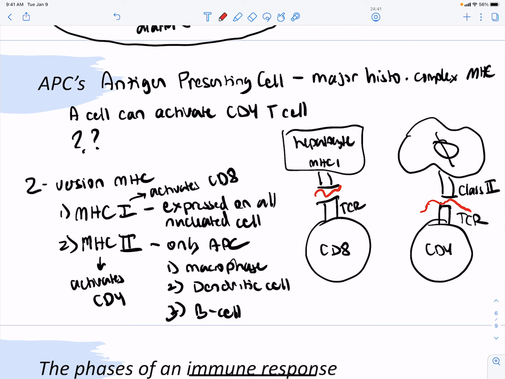So the big thing to remember here is that there are two types of MHC molecules. There are class 1 and class 2. Class 1 is expressed everywhere, and class 2 is only expressed on 3 types of cells: your macrophage, your dendritic cell, and your B cell. And so that limits the amount of information that your CD4 T cell can get. Remember, your CD4 T cell is your helper cell, and so it sets up the immune response. Your CD8 T cell is your cytotoxic T cell. So the cytotoxic cell has to kill an infected cell. The helper cell just needs to coordinate the immune response. And you're going to control that coordination by limiting what cell that CD4 T cell can actually interact with.